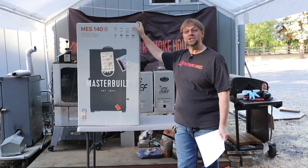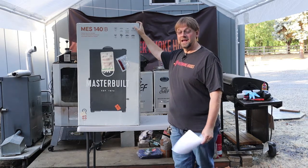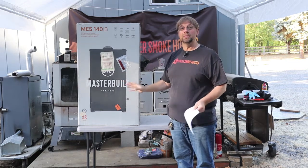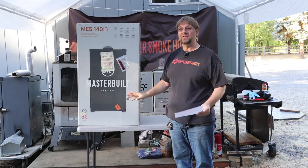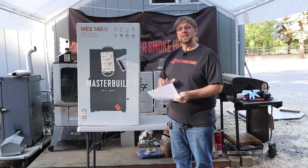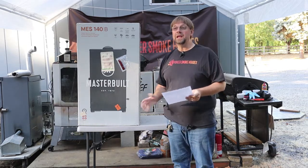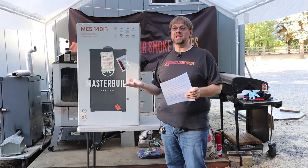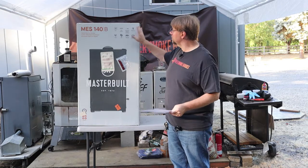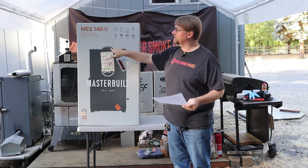And the cooking range is 100 to 275 degrees Fahrenheit. Usually most of the electric smokers won't get a really good burn until you get above maybe 150, but it does depend a lot on whether the tray is directly on the element, and that temperature can range down to 140 and then up to about 160, depending, like I said, on the smoker itself. It has a digital control panel, and when I open it up, I'll point that out more, but it's on the picture here.